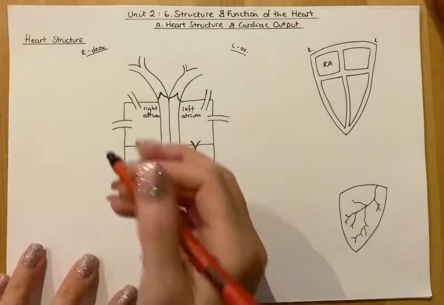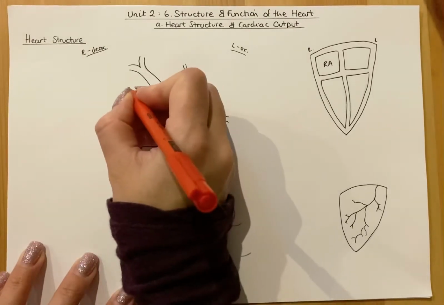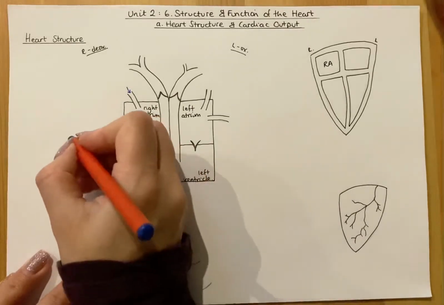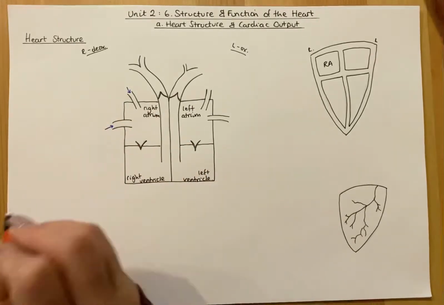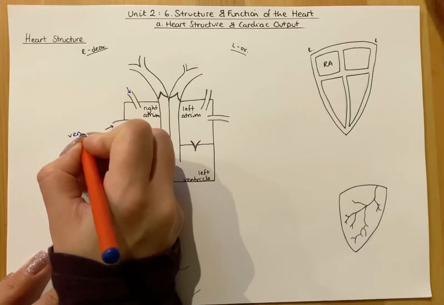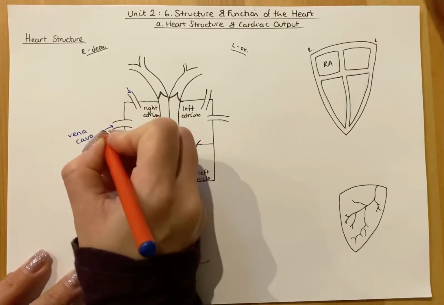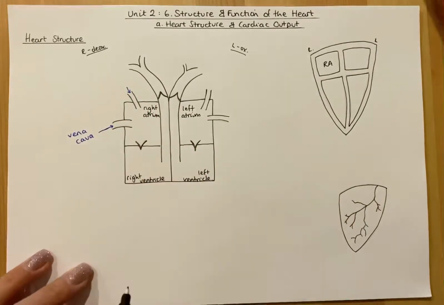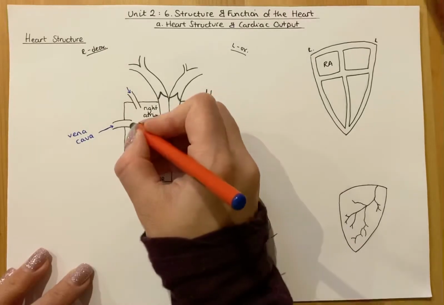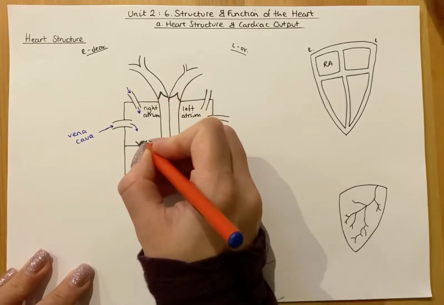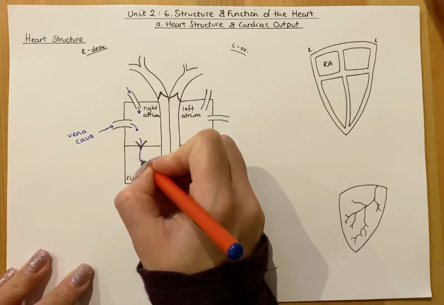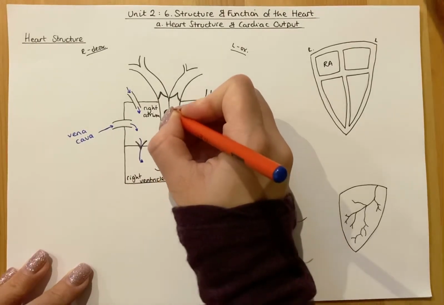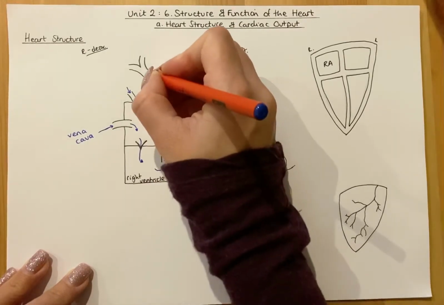Now this blood here is coming in to the right atrium. Okay, so that blood here will be coming from the body because it's used up all the oxygen. So the main vein that brings blood back from the body would be the vena cava. Now this one will be coming from the body and this one will be coming from the head, so it's still a vena cava because it's feeding into the right atrium. That blood would then flow into the right atrium from these blood vessels, be pushed through this valve, which we'll cover later. The right ventricle would squeeze and push blood up and out through another valve and out into these blood vessels here.